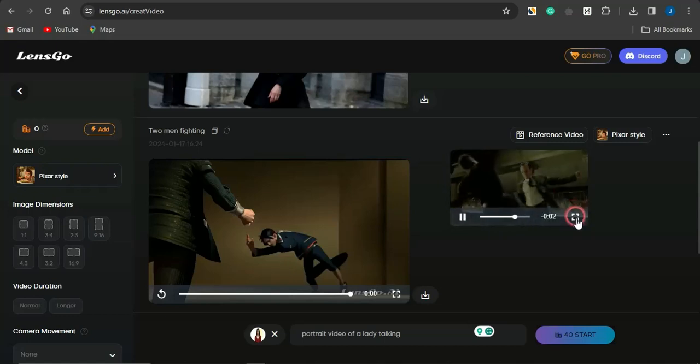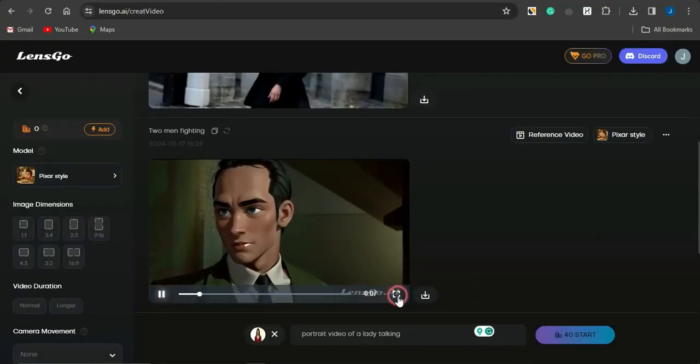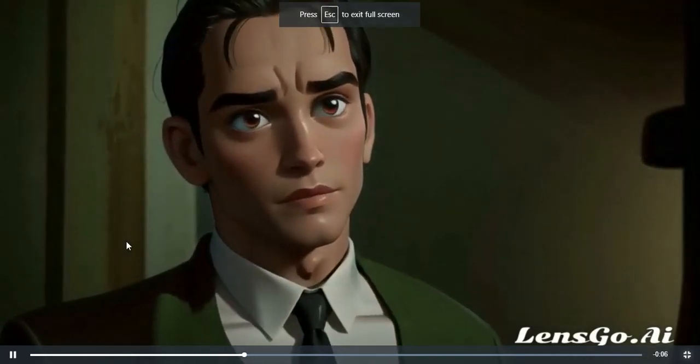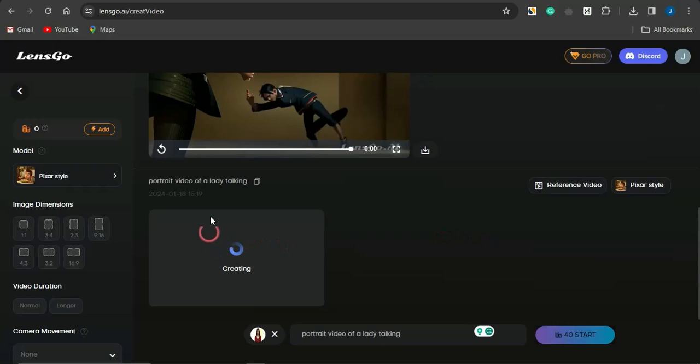It's just a simple fight scene from a movie. You can see right here, this is the reference video. If I play that again, you'll see that this is just a simple fight scene. And guys, from that video, it generated this content for me. That's absolutely amazing. So all you need to do now is be patient until this animation has been generated, and then you can utilize it.